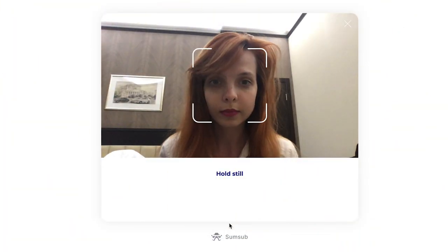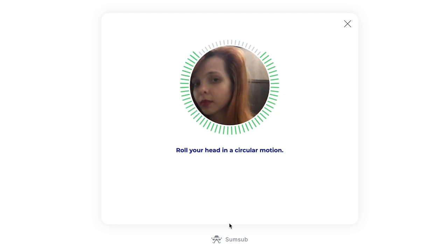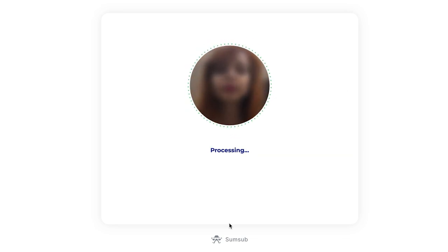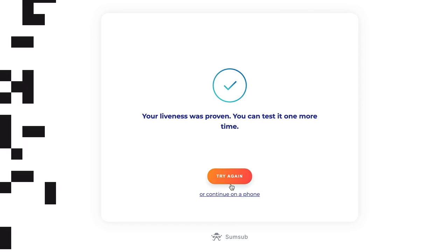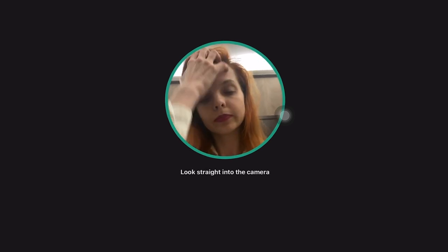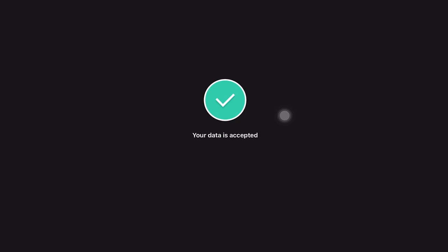Now, if you move your head in front of a camera, the image might get affected a little bit. So, as a person gets closer to the lens, the proportions of their face may not change evenly. For instance, their nose might get bigger. Now, Liveness technology is basically designed to adapt and interact with these changes. So, when a person turns their head, for instance, the system executes multiple checks, making it virtually impossible for someone to pass using a static image. And this is why Liveness is so good at actually determining whether or not there's a real human being standing on the end of that camera.